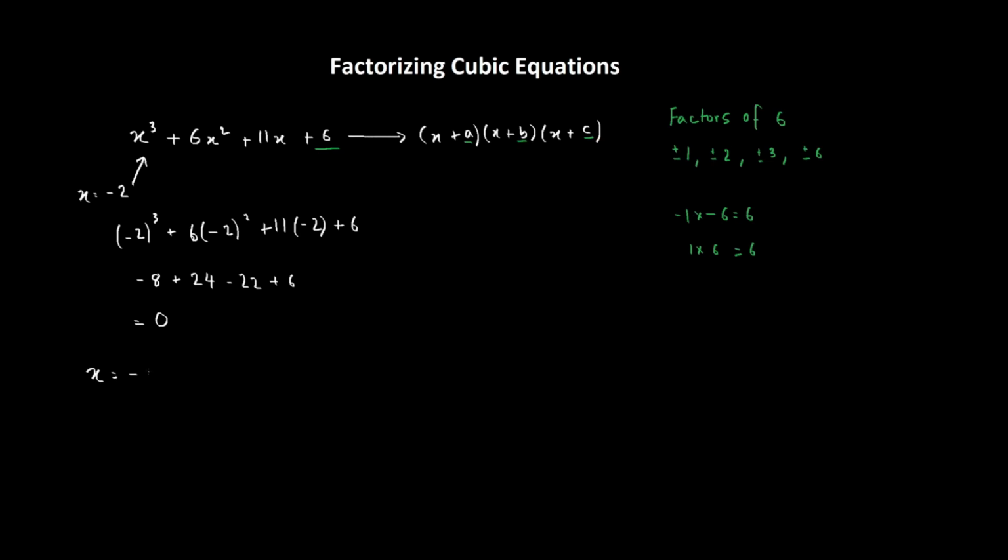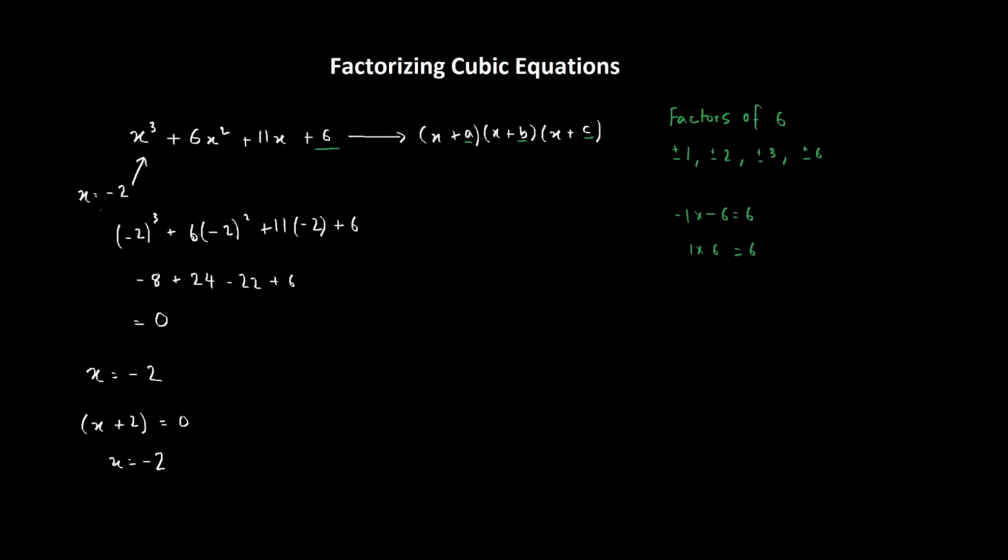For the value of x equals -2, this is 0. So I can say that x plus 2 is a factor, and when this is equal to 0, the whole expression is equal to 0. Okay, so thinking back on the remainder theorem, remember when something is a factor and you equate it to 0 and find the value of x, and if you put that value of x in the expression, the expression comes out to be 0. So this is the reverse of the factor theorem or remainder theorem, right? So when the value of x is -2, this whole expression is equal to 0.